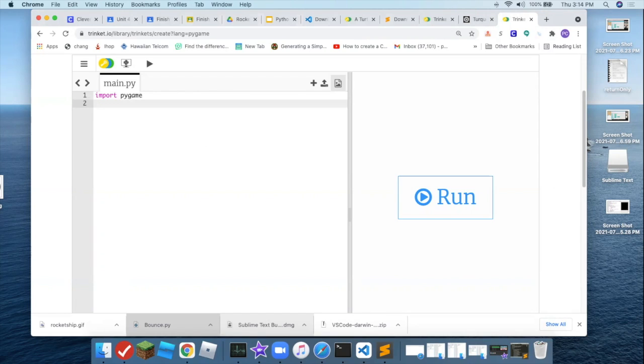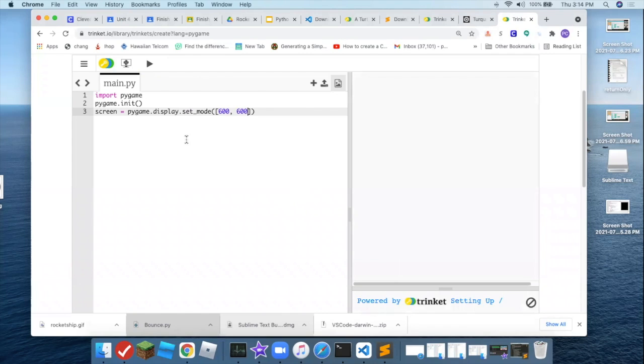Okay. And the very first thing we do is Pygame.init, initialize it. And we're going to have a screen equal Pygame.display.set_mode 600 and 600.